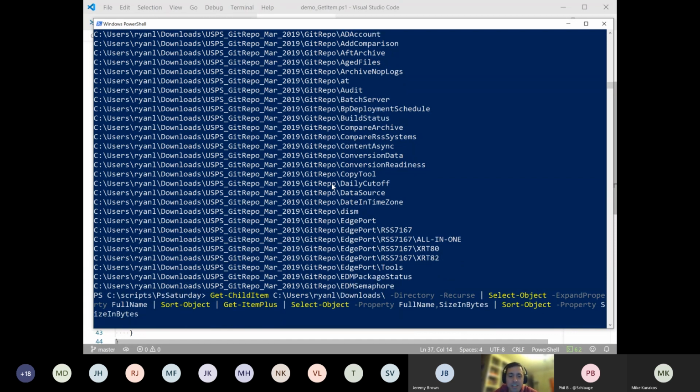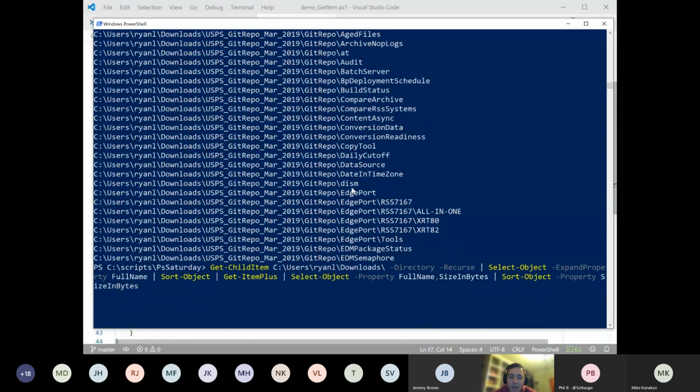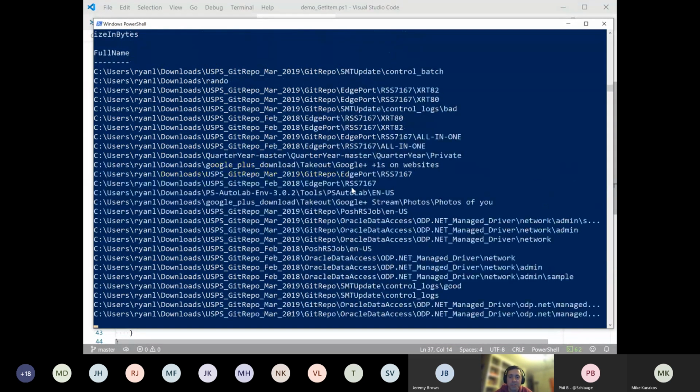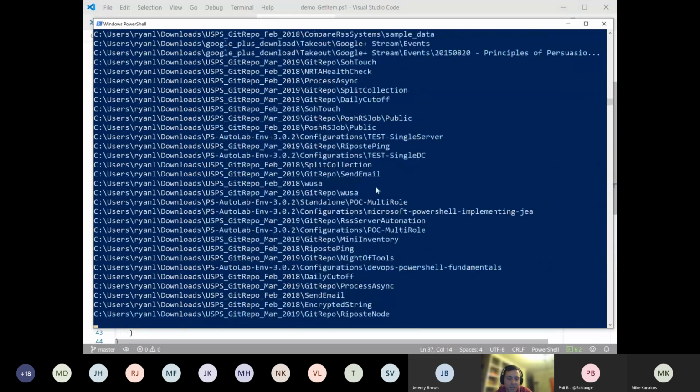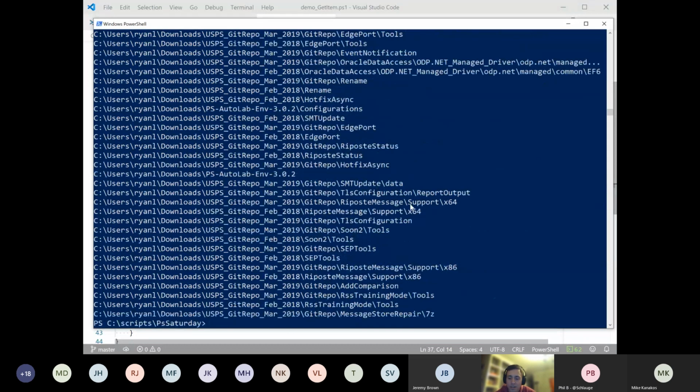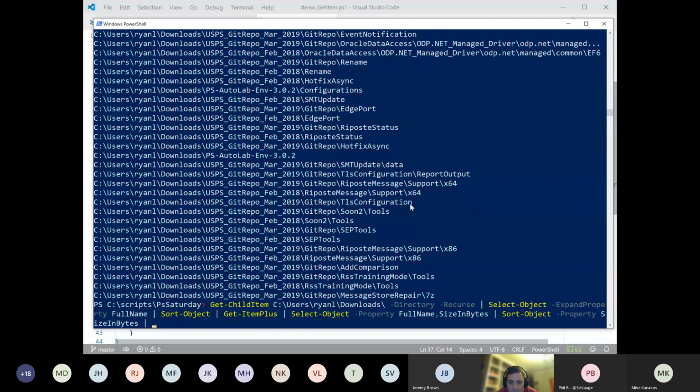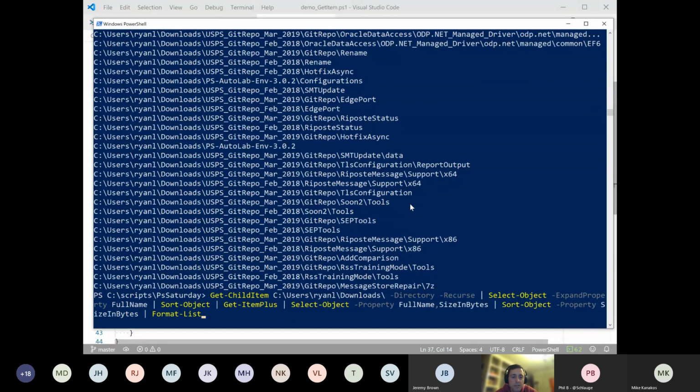Because behind the scenes, for every one of those folders, I am asking that command line utility to get the size of each of those folders. So that was perhaps ill-advised on my part, because I don't know how much I've got in that downloads folder, but it's going through there. I probably should have used verbose so we could have seen it working through there. And then it's sorting the results based on, you know what? After all that, I didn't. Was it size in bytes, guys? Format-List.